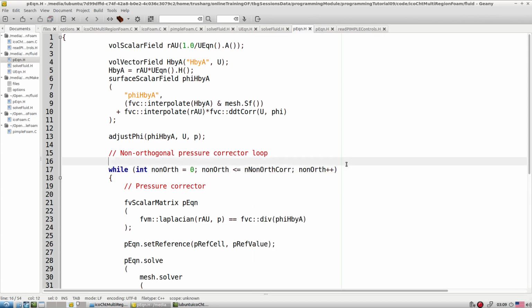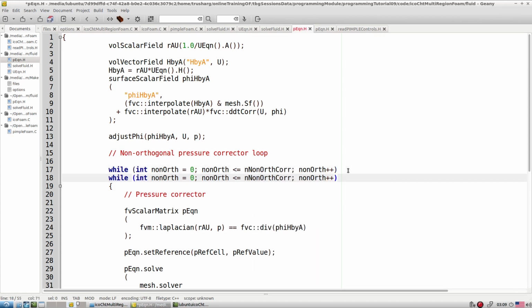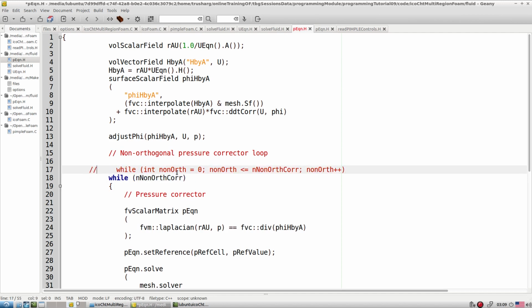So let me do it some other way. I say till the non-orthogonal is there, it's supposed to work.